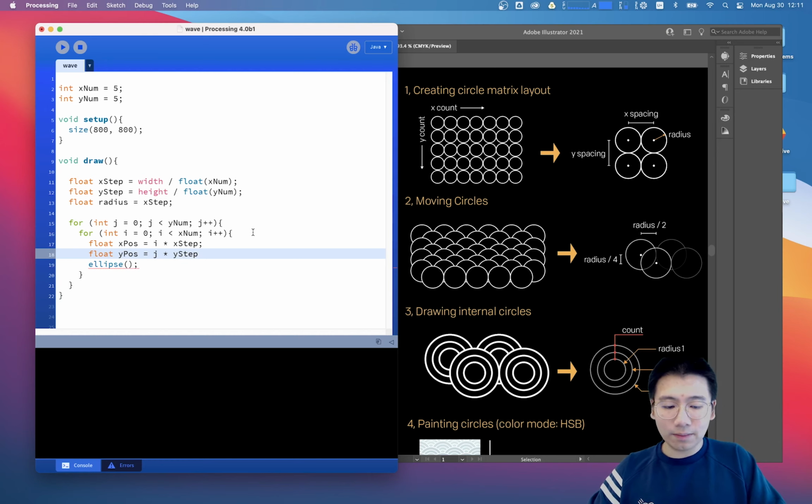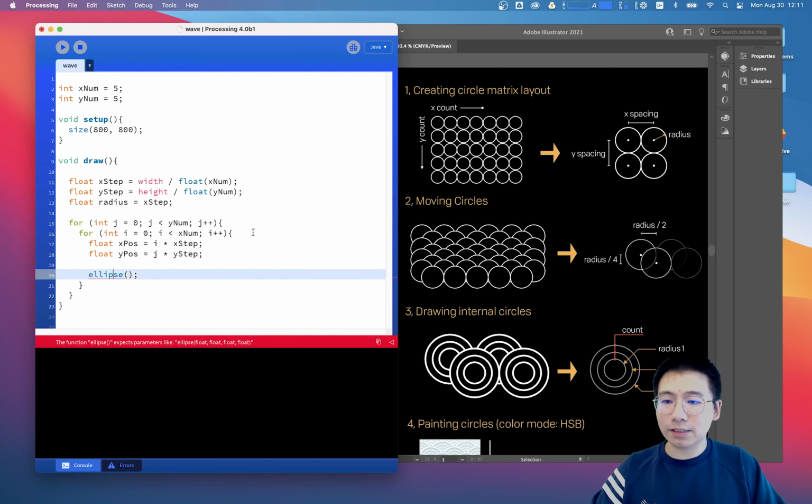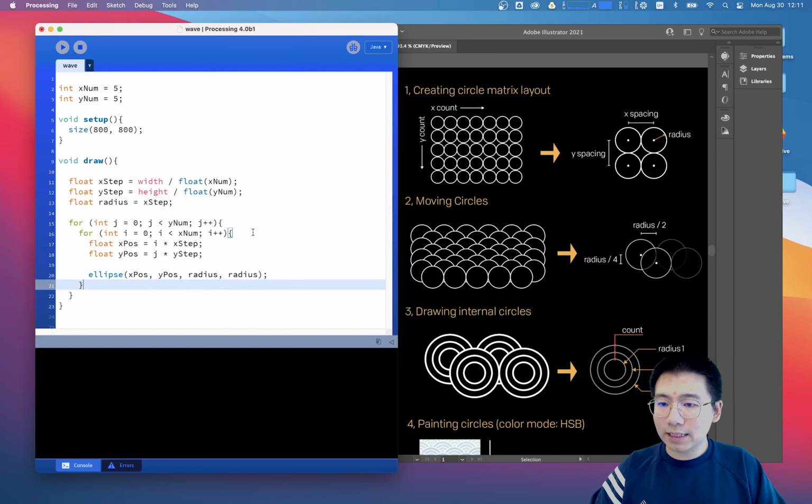Yes, y step here, and we can place these two values inside this ellipse function. We can say ellipse x position, y position, radius, and radius. And let's see the result.